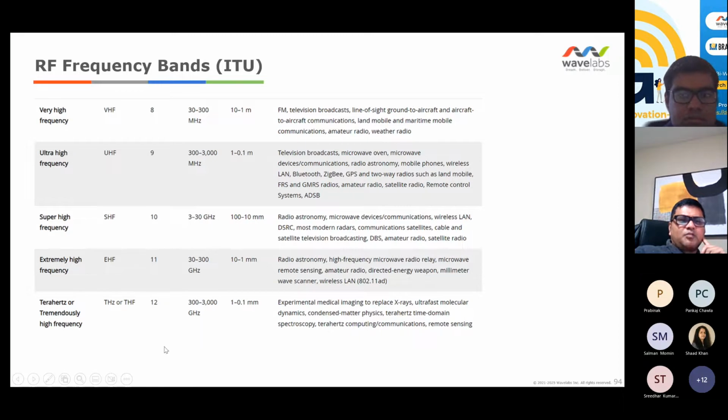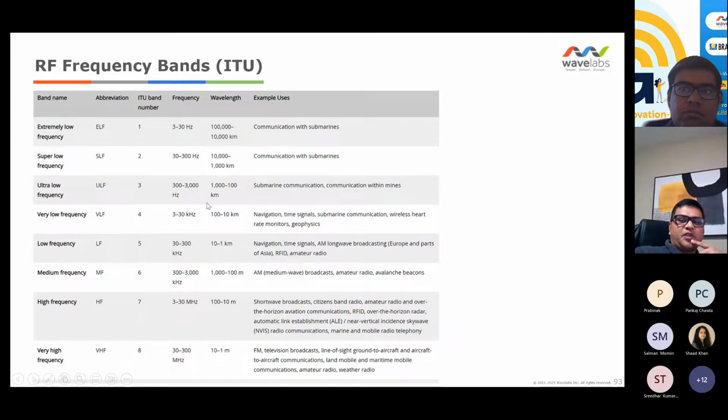So all these 12 bands have a certain frequency range, right? In other words, frequency bands. Within these frequency bands, a company can buy some blocks so they can provide these different services. And you go and procure the frequency band depending upon whether you want more coverage or more speed or both. You need to come in between somewhere and you buy the right frequency from the government to provide that service.